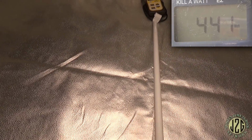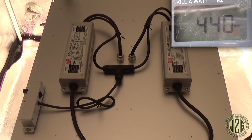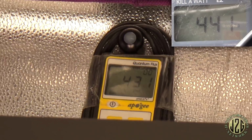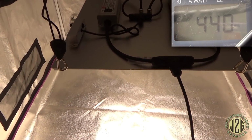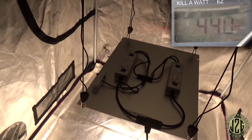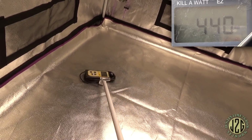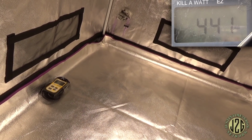And we'll shove this sucker up against the back wall. And we'll see what we're reading back there. 430 on the back wall. So a little bit lacking, I would say, on the PAR. That's not really going to give you super chunky buds. It will give you bud, that's 100% certain. But it's not really going to give you anything really super chunky.